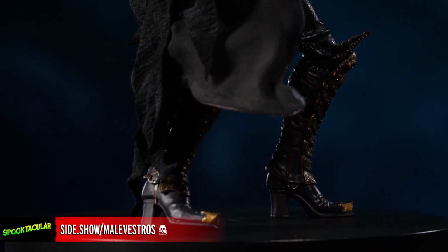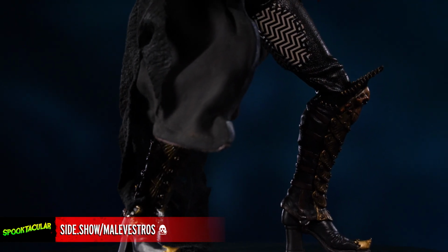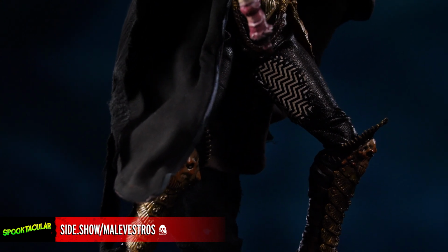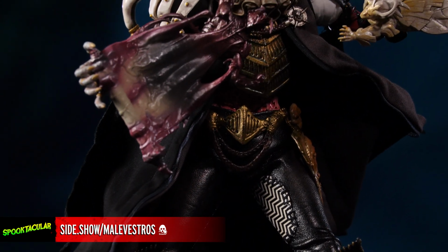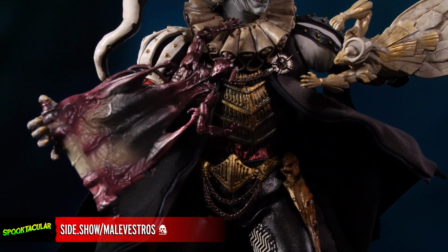Now he also comes with a closed scroll accessory, a Chronicle of the Underworld accessory, which you may have your own version if you are a Court of the Dead collector in real life, and he comes with 3 different pairs of swap out hands for accentuating the different poses and really energetic and fun displays that you can create with this piece in your collection.